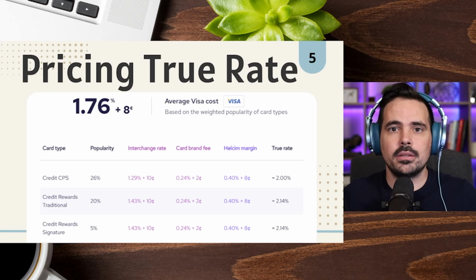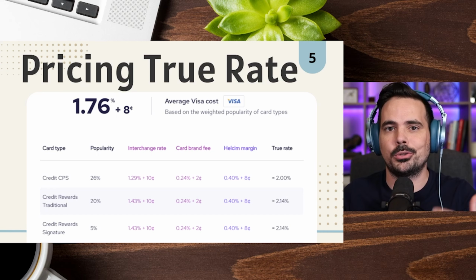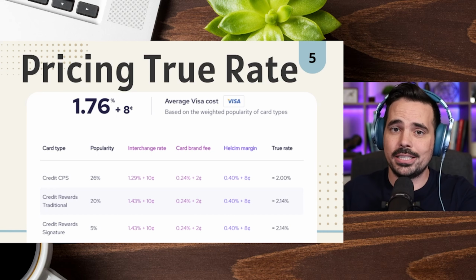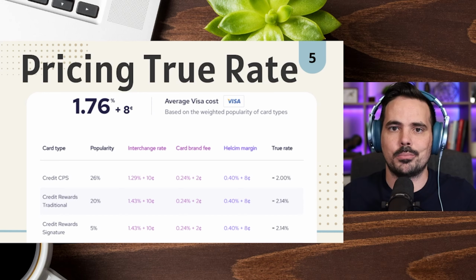So you know how much you're charging and how much of those fees are going to come out from these credit card processing. Now, like I mentioned earlier, a lot of these companies aren't as transparent. So it makes it really hard for you to have a clear understanding of how much you're going to be charged on your cards. And as a small business owner, every dollar matters. So having a clear idea is really important in this process.